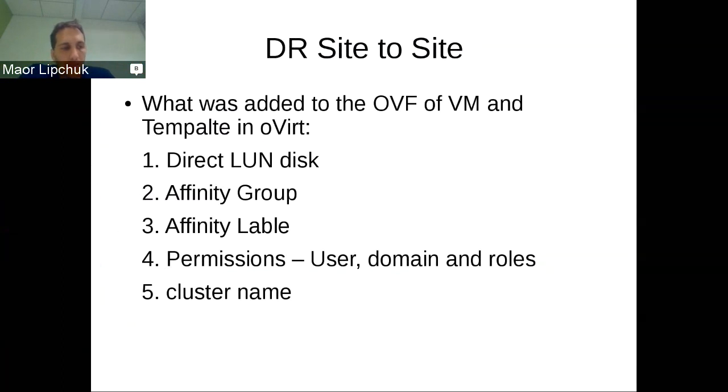So basically, the import until now was done on almost any type of storage domain. That means FC, iSCSI, NFS, Gluster, POSIX, and what is more? I hope I don't miss anything.